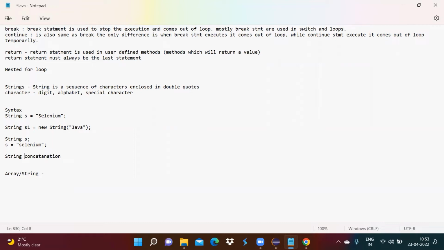Basically, there are two ways for comparing strings: first is the two-way comparison, and second is the three-way comparison.